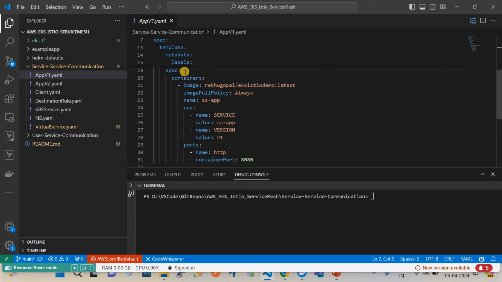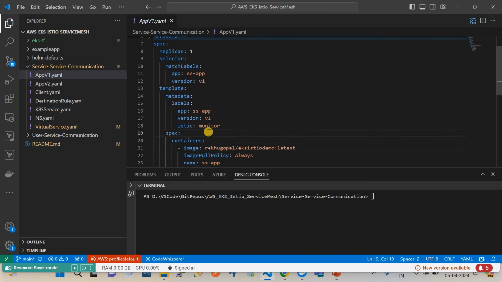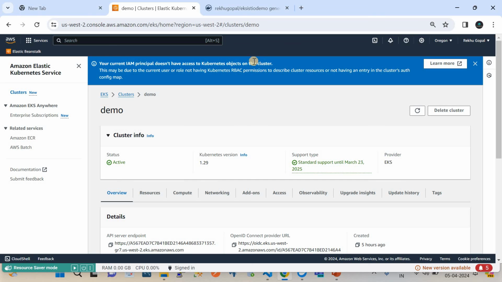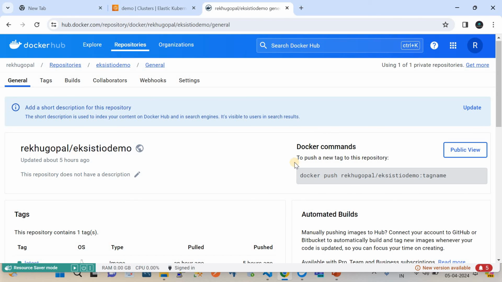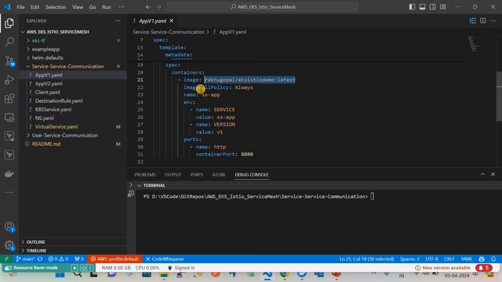And then in the specifications of the containers, underneath the specifications, we have another block called specification, where we point to our application Docker image. So this is where my Docker image is coming from. If I go back to the diagram, go back to the Docker Hub, you see that the path of this is this one. So that is what I have kept in this image pointing. So basically it does the image pull, and then the name is this one, that is nothing but giving the name to that particular container, like this.